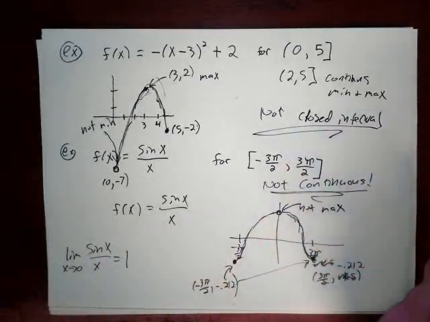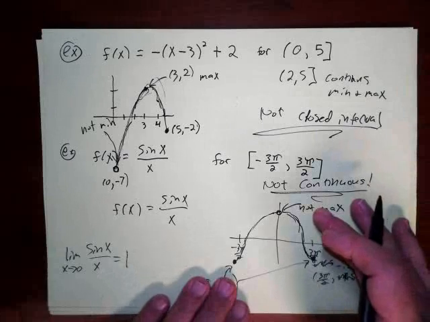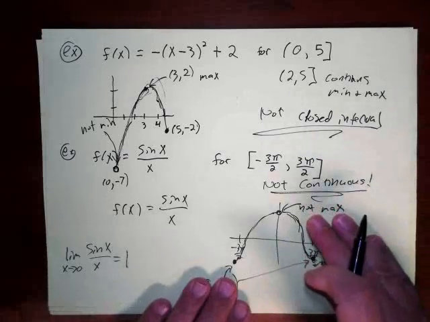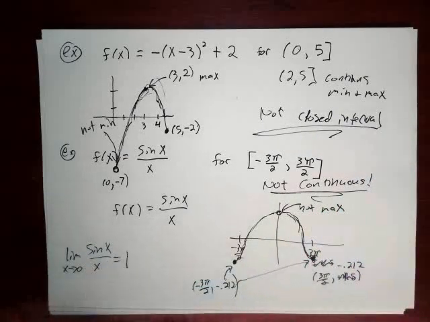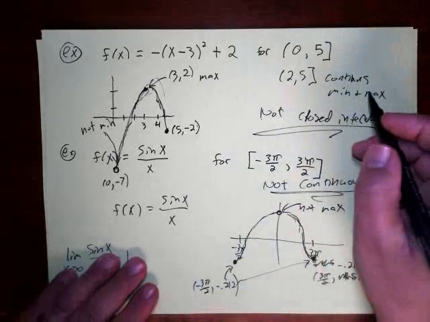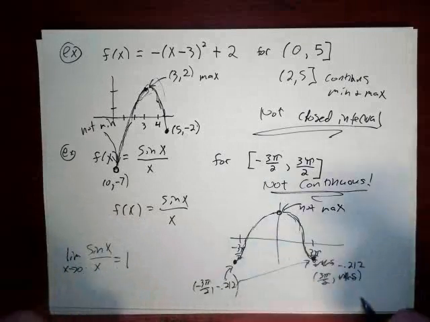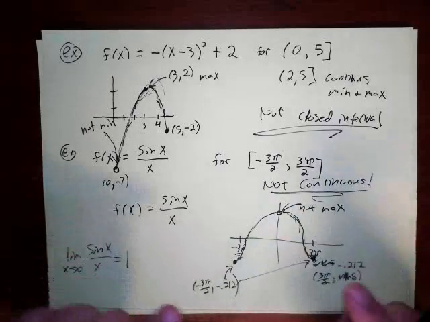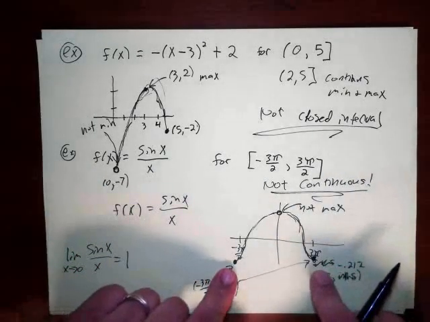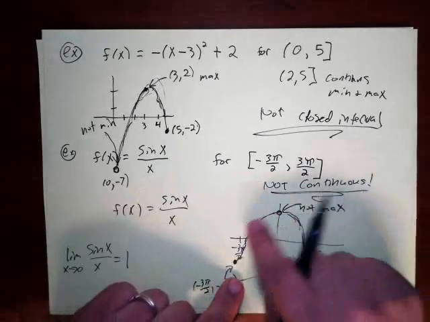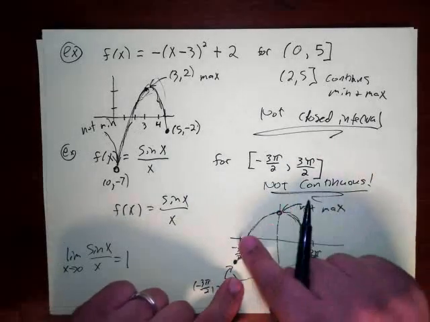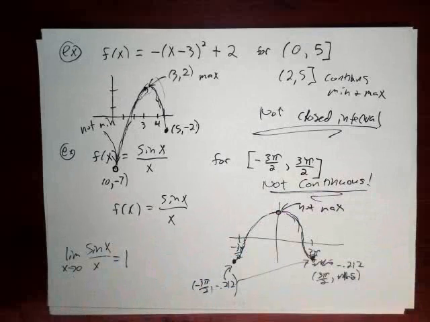Okay, and so the problem with this one then is it fails to be continuous. So if a function is continuous on a closed interval, there will be a min and a maximum value over that interval. And they're going to occur either at the endpoints of the interval or where the graph turns around, where that relative min or max occurs. So in the next video, we are going to look at those relative min and max.